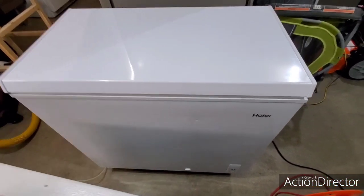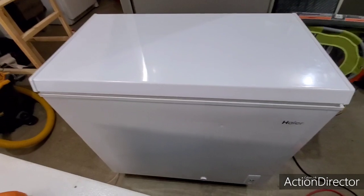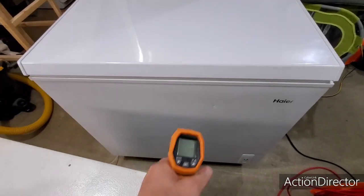But what I'm going to show you, obviously you can hear it running. I've got it plugged in. You hear that compressor running? I've had it plugged in for a couple hours now. It doesn't take too long for these to get cold.